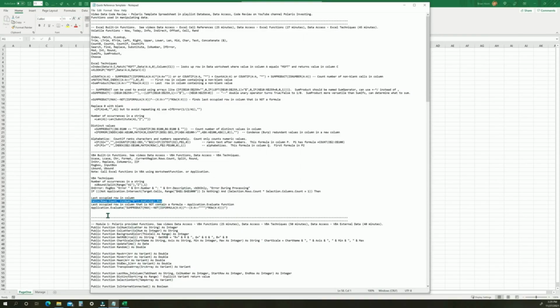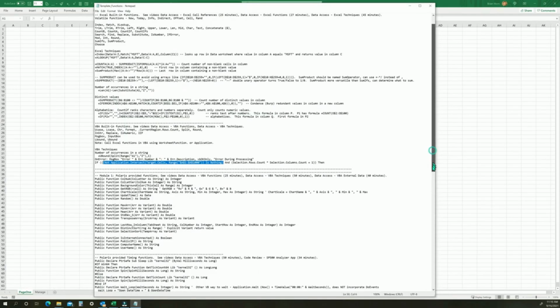As we talked about earlier with this formula up here using SumProduct, this example here is using a VBA function called Application.Evaluate, where you can embed an Excel formula as a parameter in the Evaluate function call and evaluate the entire formula. So even though it's a fairly complicated formula, you can have it evaluated here in VBA. That's quite a powerful VBA function to keep in mind.